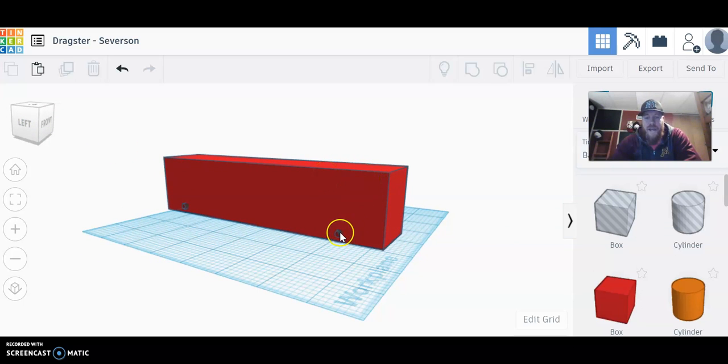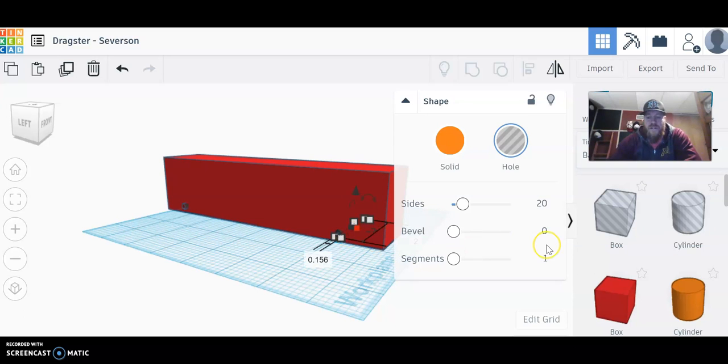If I want to do that, I'm going to have to move these wheels back where the wheels go. So I could click on that, I can use my arrows, and you can see I can just move that, scoot that where I want it to be. Okay, so these are not actually holes yet.